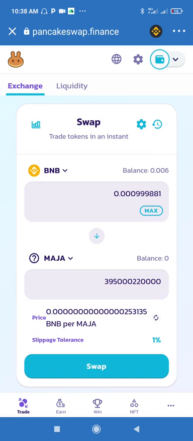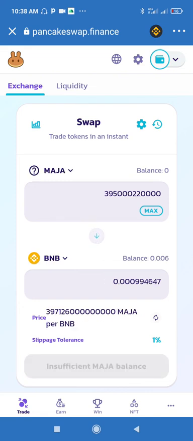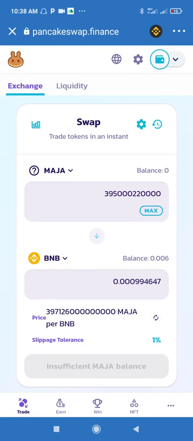So let's say you want to sell, all you just need to do is to do it the other way around. You click on this drop down arrow here and you click on swap. I don't have my hair, that is why I can't swap. So let's say you have my hair and you want to sell, you click on the drop down arrow and you click on swap Maya, and you are done.